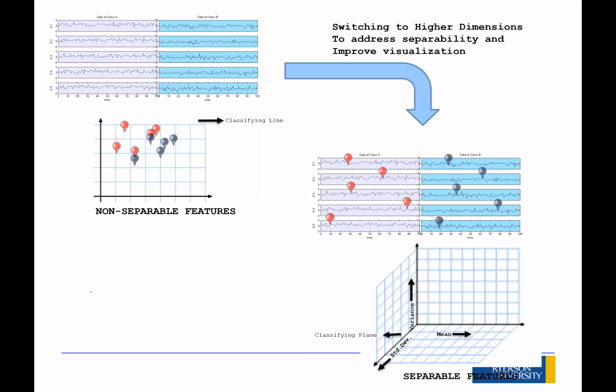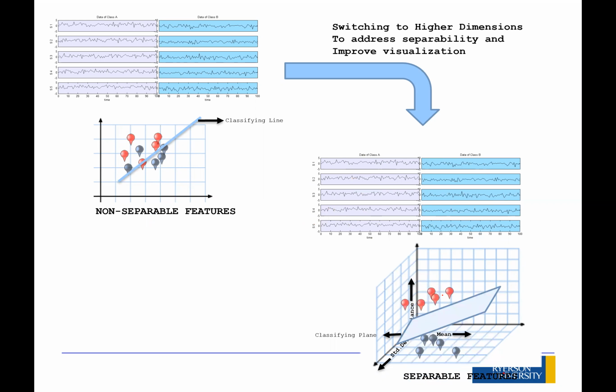So one thing we could do is that the non-separable features which we had before, we could expand, adding another feature to the mean and variance. And in this particular example, we have picked up another feature called standard deviation, which is again related to variance. But let's assume now we have three features, which will be a three-dimensional plot. So the given signal now, which was not separable in the previous slide, gets separated in this particular example. This was non-separable because we had only two features. The moment we expanded to three features, it was nicely separated. So this is all great.